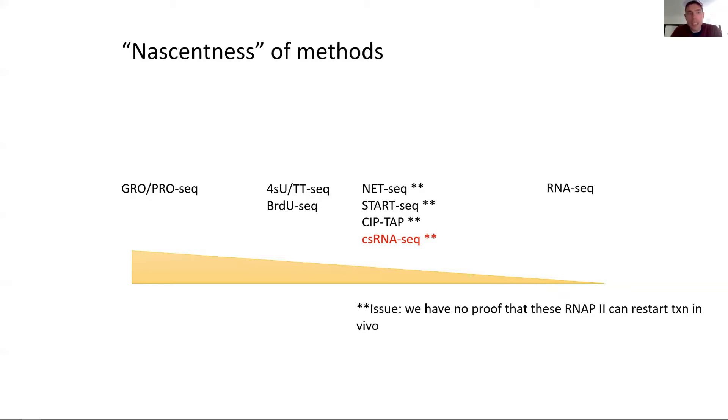Then you have all these different methods where you throw nucleotides into the dish—whether it's 4sU or GTP or BrUC. In this time the nucleotides go into the cells, they get incorporated, and then you do RNAseq after an IP for these modified nucleotides. It gives you an idea which transcripts were on at that very moment when you threw in those nucleotides. This pulse chase usually is for five to ten minutes.